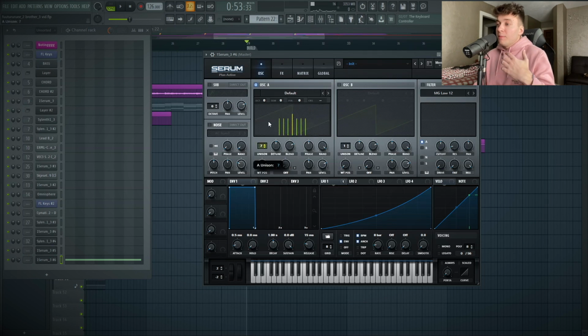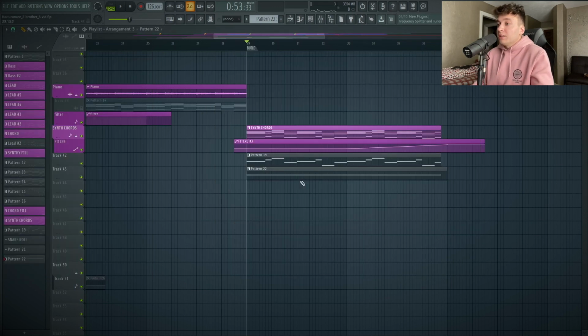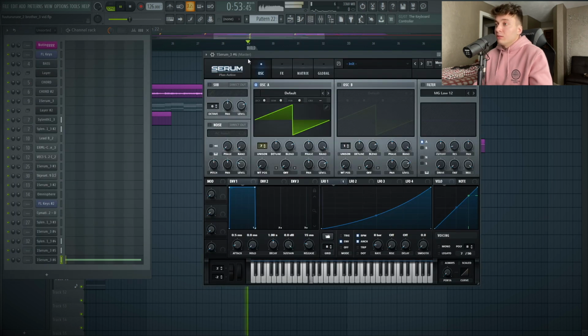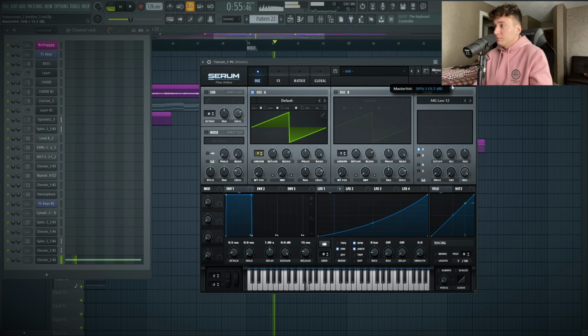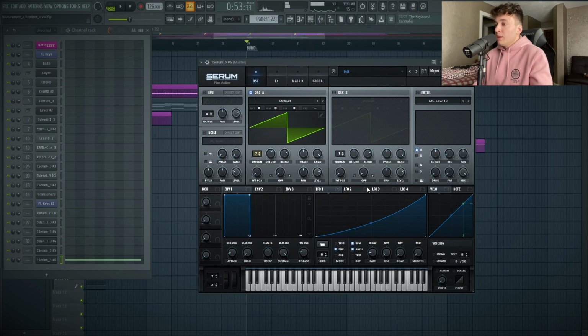Now you can tweak the riser to how you want it to sound in your entire song. I like to play the song with it, play the build up with it, and then tweak settings as you go along. Maybe we can add an LFO on the volume here too. So this will make it choppy.